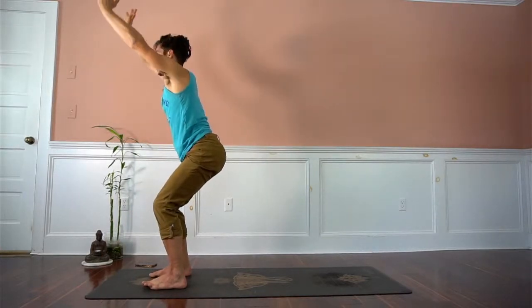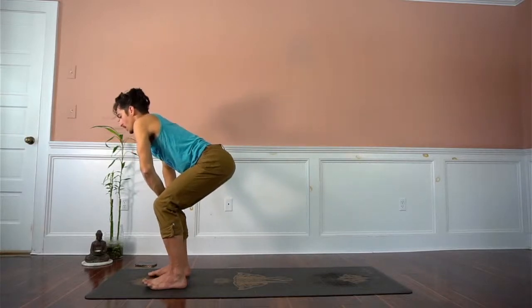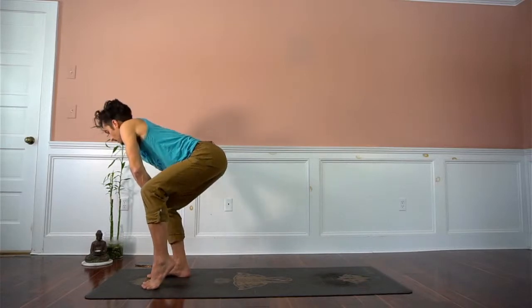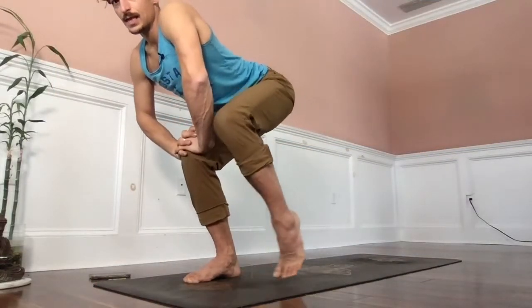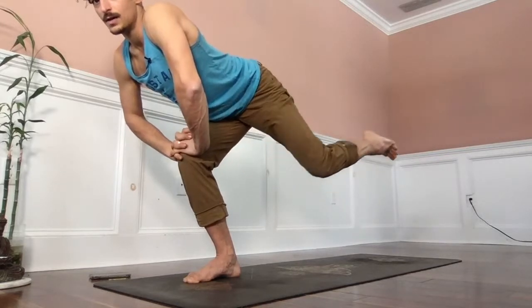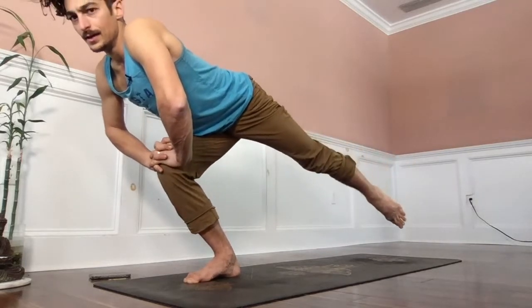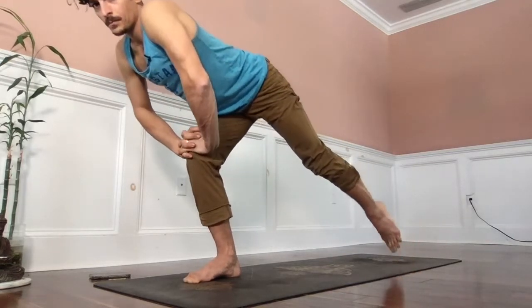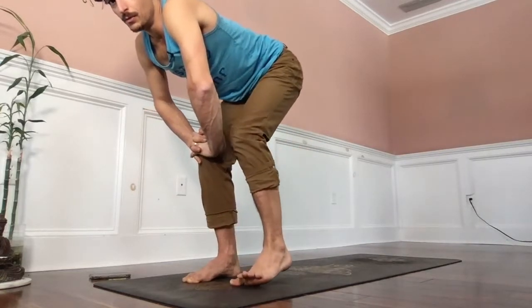Okay, take your hands on your right knee. Stepping back from chair pose, we'll work on the hard part, which is that hover, that last moment. So lift your left heel up. With your left heel up, slowly slide the left foot back into a modified warrior 3 with hands on knee. Then escalator down. Big toe touches first, then ball mount. Okay? Step forward, knee to chest, then big toe, ball mount, heel.